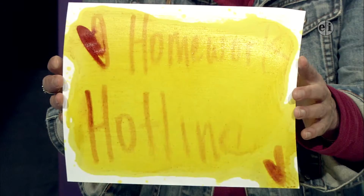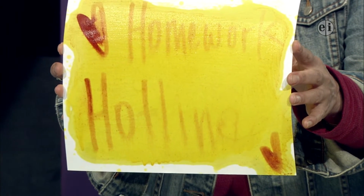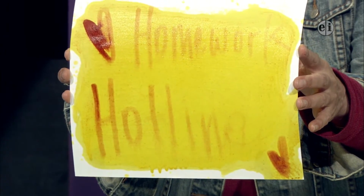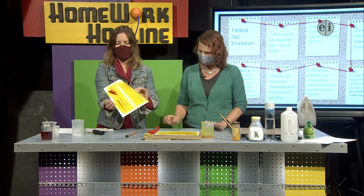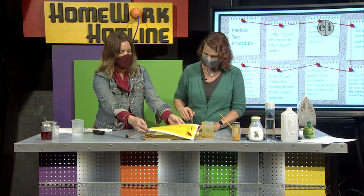Don't know if the camera can get that one. This one says, Heart, Homework, Hotline. Look at that. And in the secret writing. I love how it goes red and yellow too. The colors are fabulous. It's very cool. Well, that would be super fun, and I think this appears to be getting darker as we go.